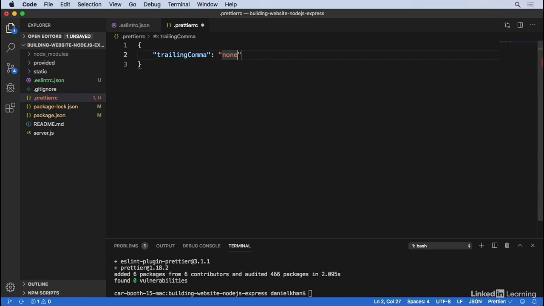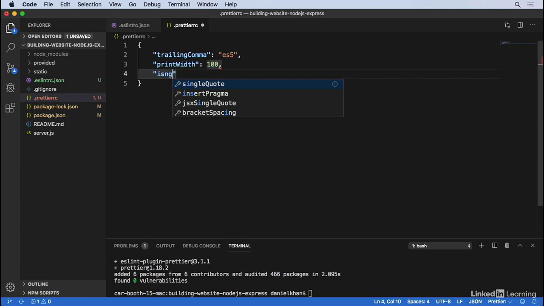And for trailing comma, I want to set es5. So that's how the trailing comma should look like for arrays. The print width, so that's the line length, should be 100. And I want to use single quotes for strings. So I select true here.